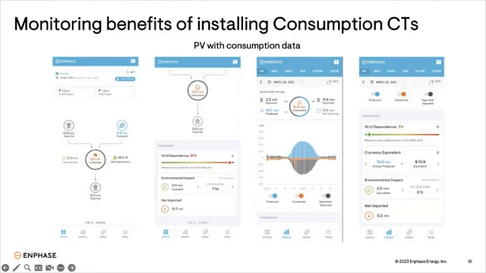Another benefit of having that information available is that customers' energy consumption profiles or habits oftentimes change after solar is installed. So if you have consumption data, that can be really useful when you're communicating with customers about how their system is offsetting their energy consumption as well as their energy bills, and how changes in their energy consumption from before solar to after having solar can have an impact on what the system is essentially saving them in terms of financial benefit.